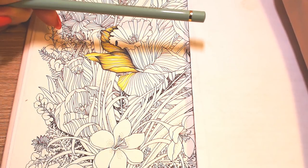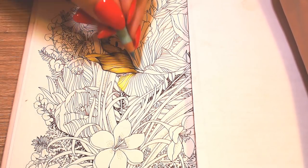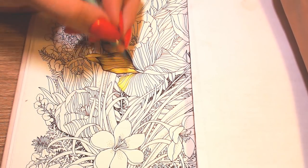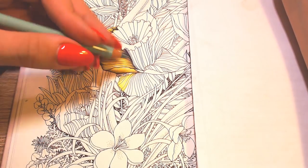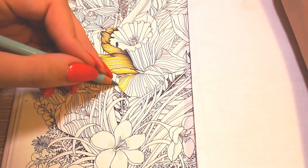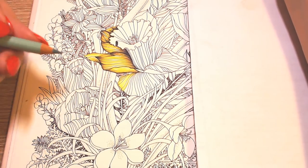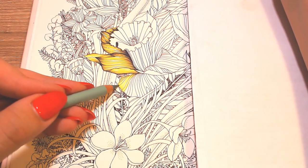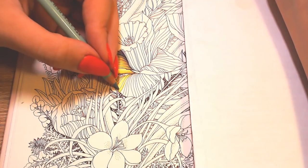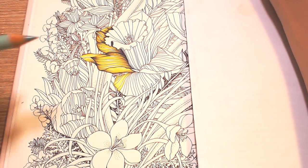Now, earth green, really lightly, just a touch. This book is really tiny or small compared to other books, and the flowers are small as well, so I had to zoom in extra, so you have a chance to see what I'm doing.